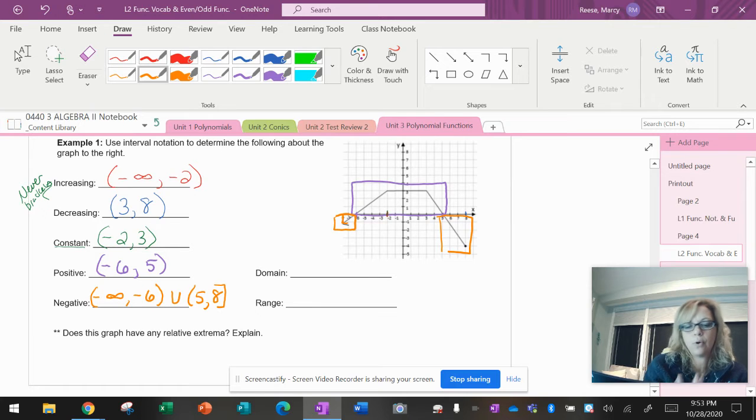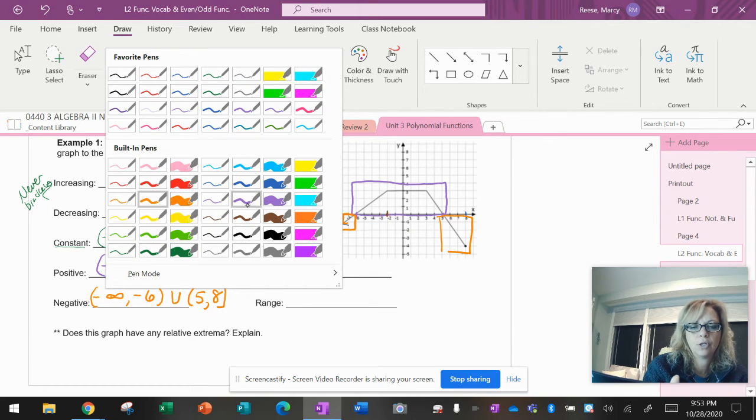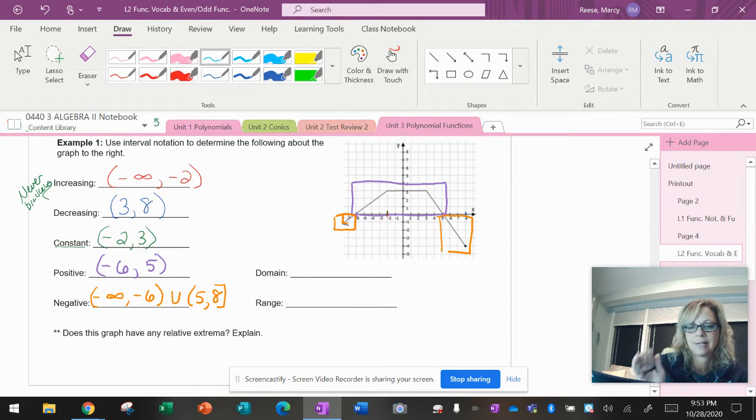But no other time, really, are you going to be doing brackets for the increasing, decreasing. You never use brackets for those. That's always parentheses. And I'm not going to trick you on that. It's safe to say that if I give you positives or negatives, we're always going to be using parentheses. I'm not going to stop it right down below somewhere. It's too tricky. So that's the only time that you'll see a bracket.